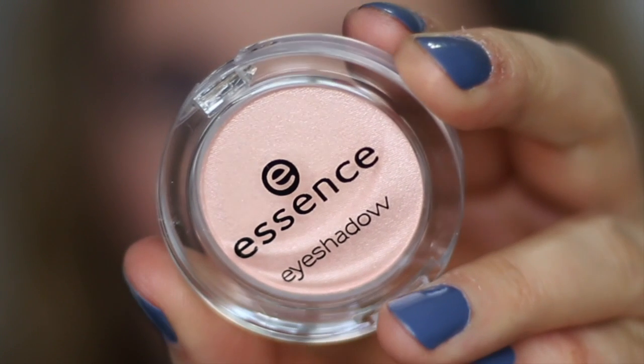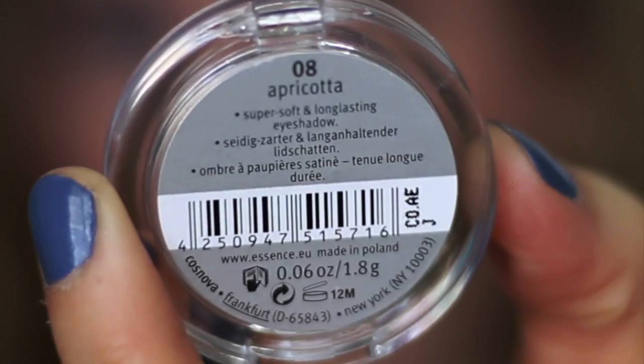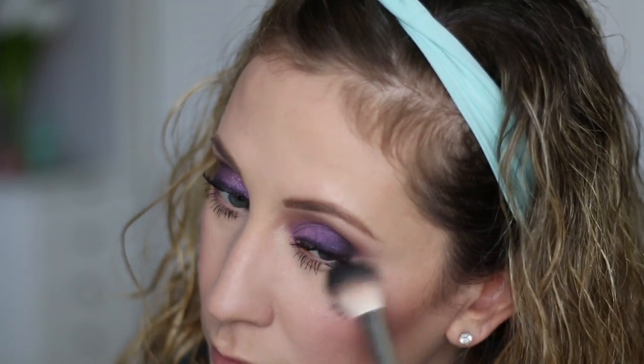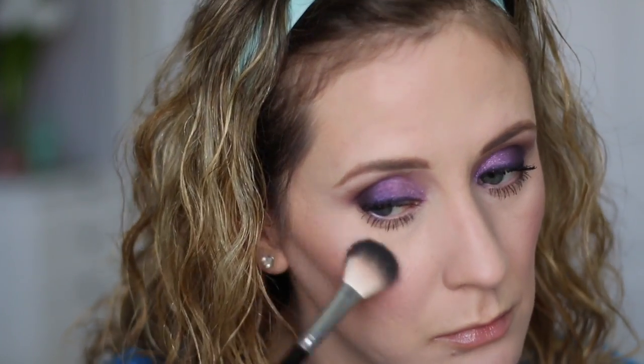Okay, so I'm going to take this Essence eyeshadow. It's just one of their single shadows, one of their newer ones, and this is in the shade Apricota. Some of these make beautiful highlighters, so I'm just going to take my Anastasia highlighting brush, the A23, and I'm applying this eyeshadow as a highlighter.